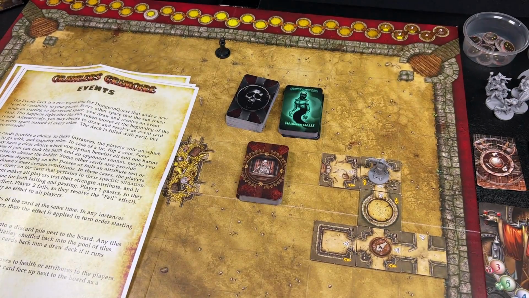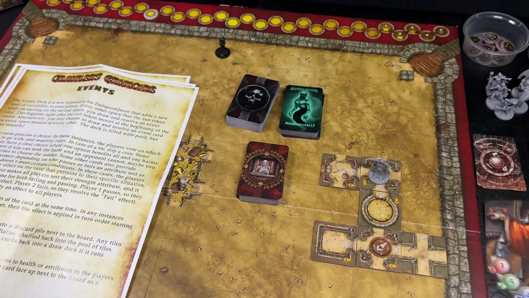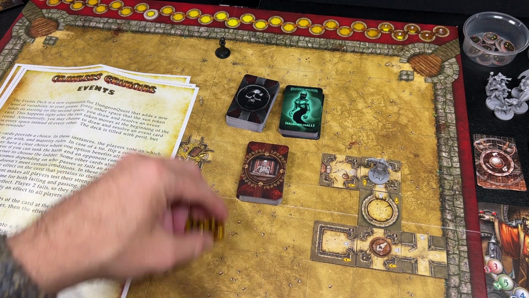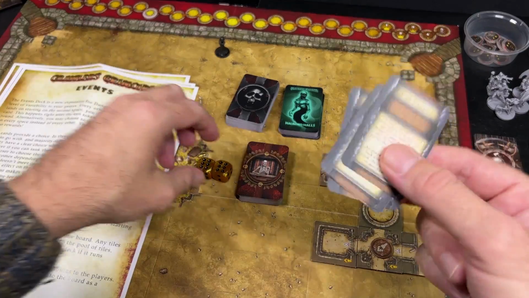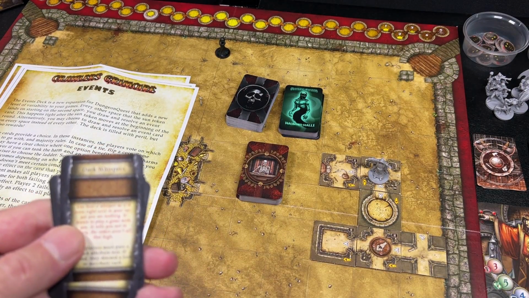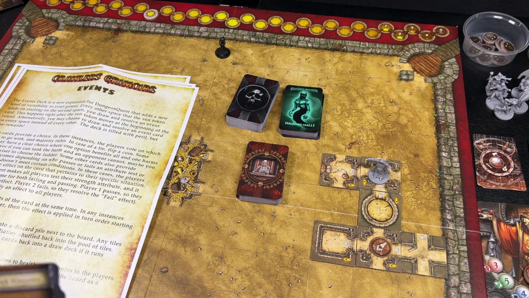But luckily, Brother Garen's luck is 9, so I figured I'd easily pass that. And what did I roll? I ended up rolling a 12, failing my luck attribute test. And so I had to discard one of my loot cards.